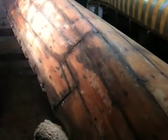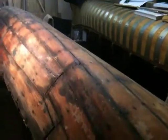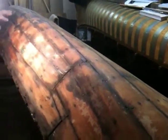See this? Yeah. We used to have a 5-inch plank that we would scarf in when we were building the boats. But you don't need it. You can do it all.